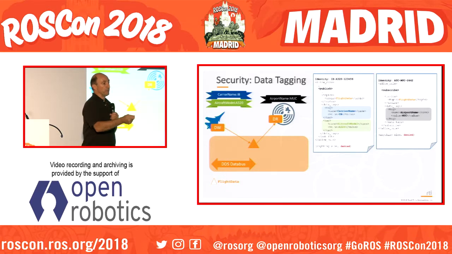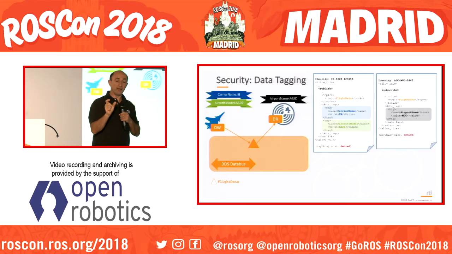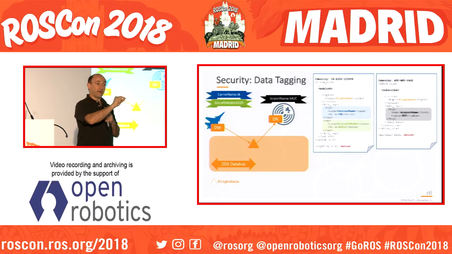So you are only able to publish that if the authority has given you explicit permission to attach the aircraft name Iberia. That will all be authenticated and checked by the middleware. As a consumer, when you get a piece of data, you can look at the content and see what the aircraft flight number is, and it will say Iberia 97. At that point, you could ask: does the data writer that sent me the data have the tag for Iberia? DDS is not going to do that for you, because it doesn't understand that the content of the data is supposed to correlate to some tag.